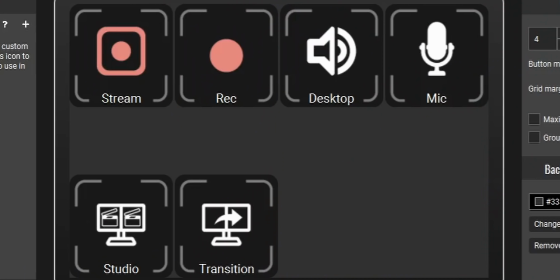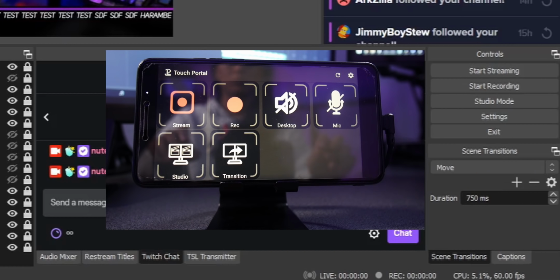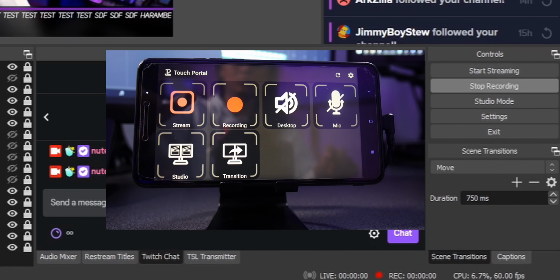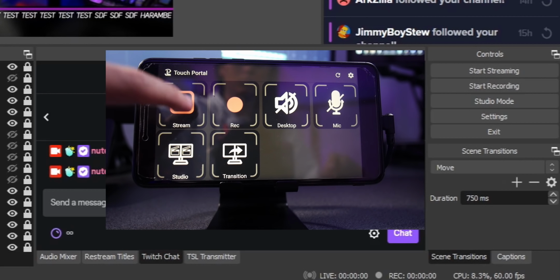By default, 6 buttons are already pre-configured for you. You got some buttons set up for starting a stream, starting a recording, muting your microphone, and a bunch of other stuff. The first thing I'd recommend doing is pulling out your phone and testing that each of the buttons actually works. So take your phone out, push each of the buttons, but don't press the start streaming button, okay?